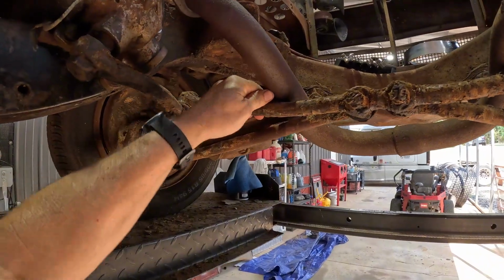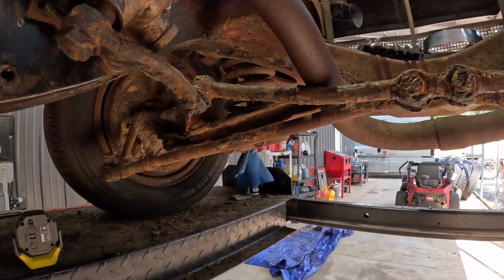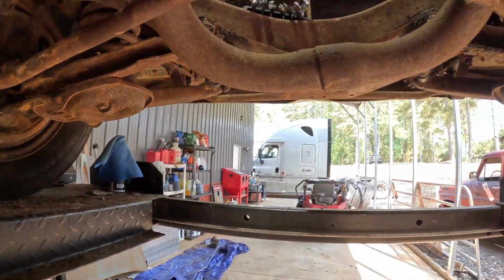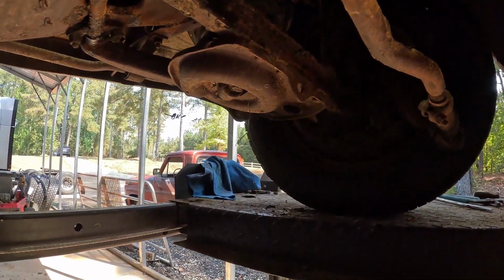I have been working on getting some of this grease off. Dirt, mud, sand.